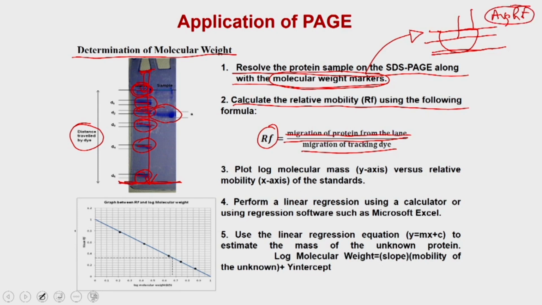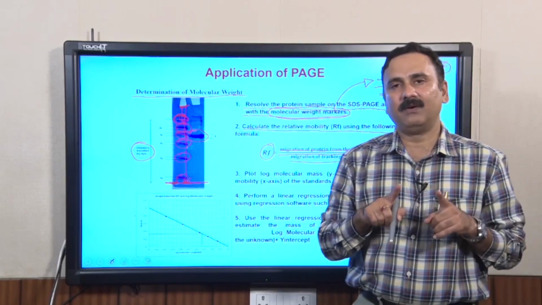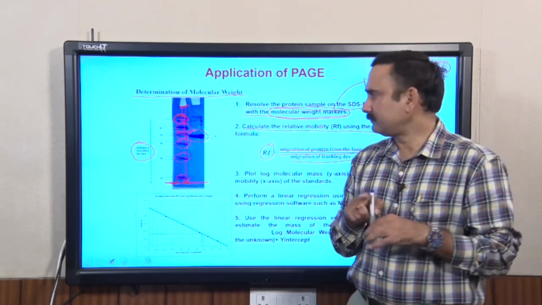So you can measure a distance from point number 1, you can measure a distance from point number 2, and whatever distances you get, you can just take the average of them, and that is going to give you the RF value with the minimum error possible.